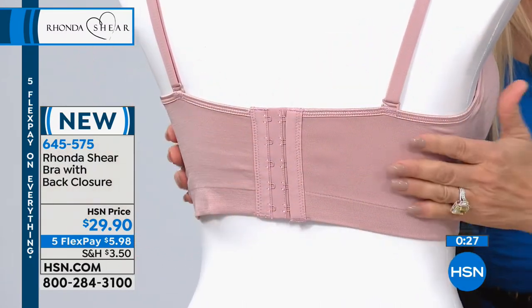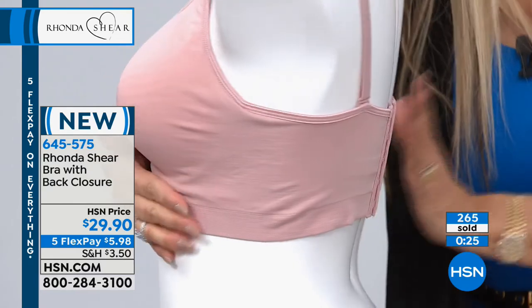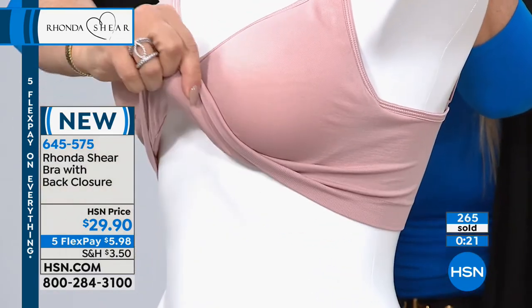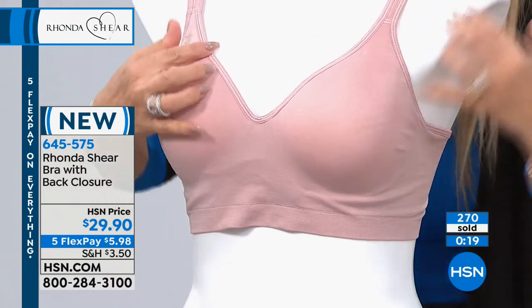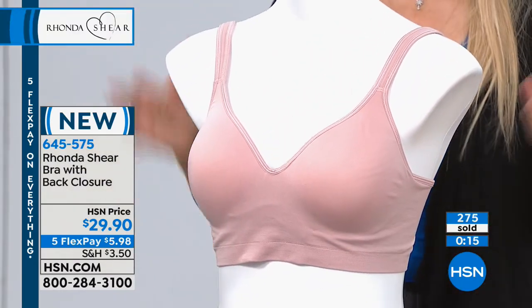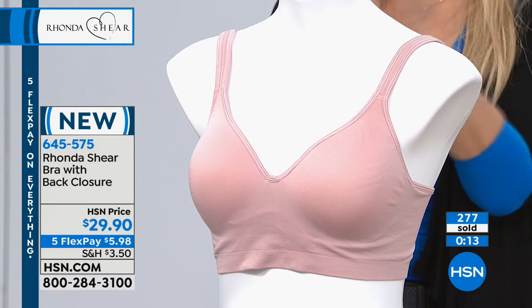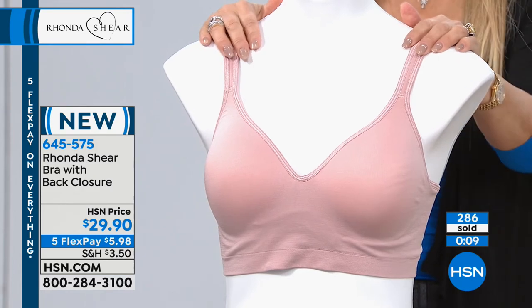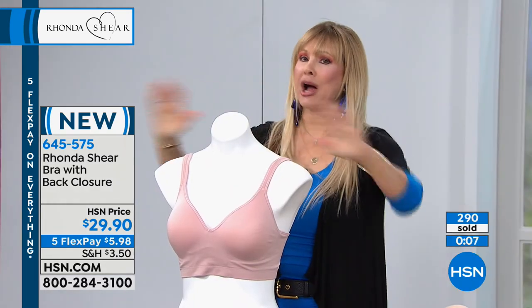It's all the beauty of seamless over a molded cup. Look at this — you can't even see where it starts and stops. And full coverage. It is a full coverage bra, but yet you have lift. You saw the lift that Regina got — the girls are up, they're happy. We can achieve support and lift without underwire. It's hard to do, but we've done it for you. Just shop your top — extra small to 3X. I take the large in this.